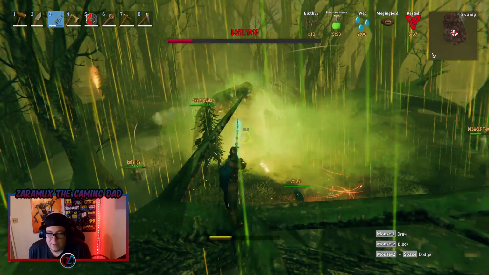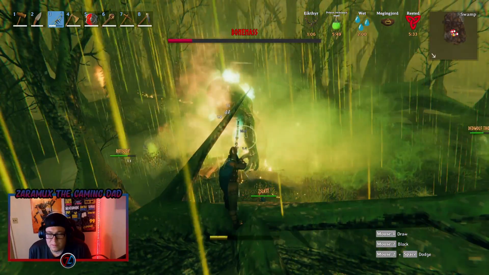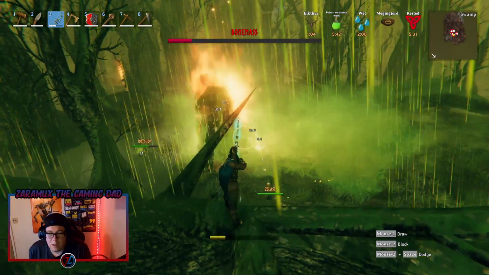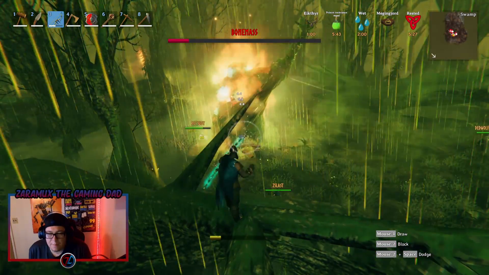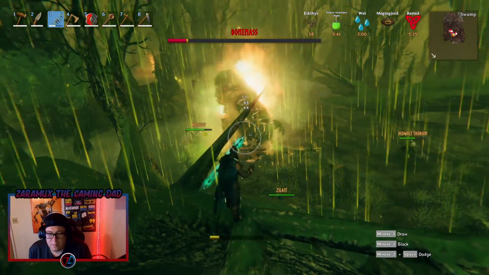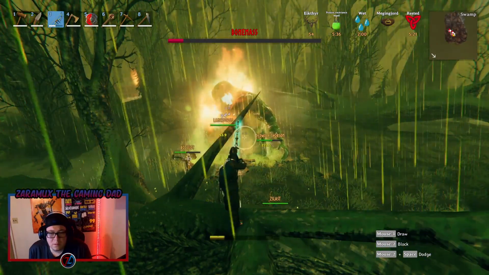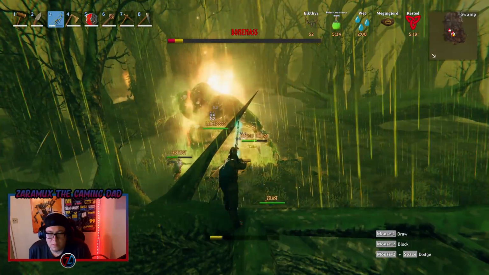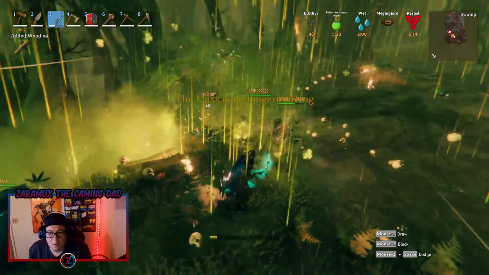I think I want to go stab him again. Right, my bow broke, guys, my bow broke. It broke? Yeah, I'm bringing in the hammer now. Alright. Waiting for my health to pop up a little bit. Okay, here we go. I am moving in. Damn, I'm doing 100 to 200 damage. Nice. With my hammer. Oh yeah.